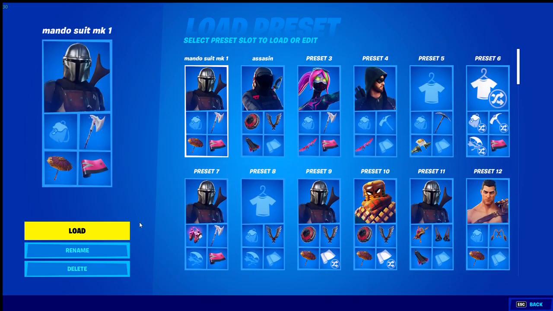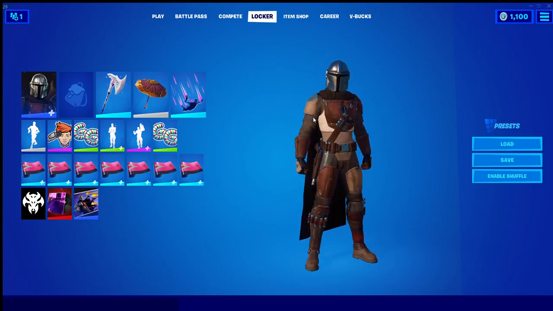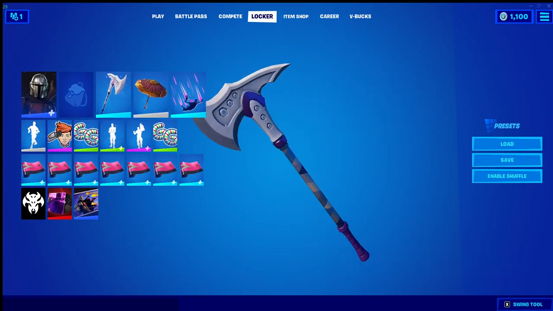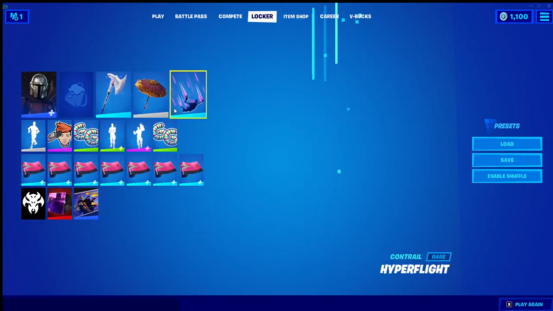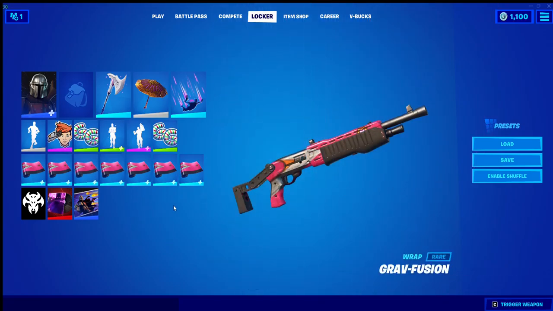So my first preset was just basic Mando, Chapter 2, Season 5, because I haven't unlocked anything yet. I brought the sky thing, no back bling, I sort of thought that looked good. Reese's skin, or wraps rather, and obviously Rise of the Devourer, and the Mando loading screen, and then I've got the assassin, which looks great, by the way.